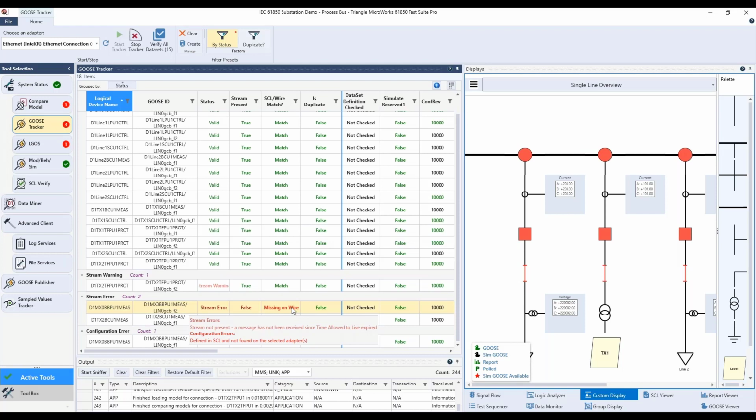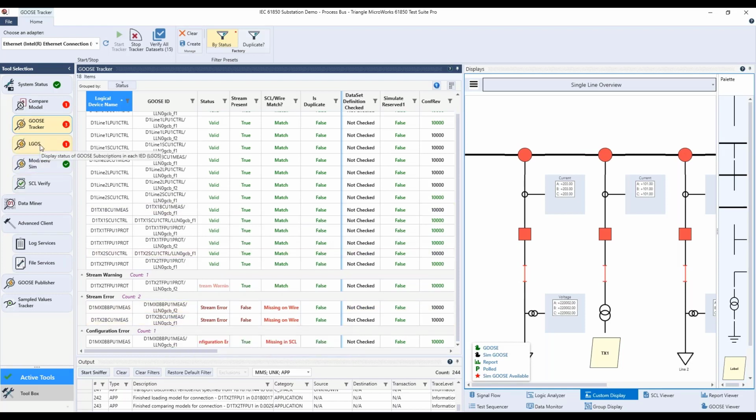And obviously, as we just have seen before, because there is a misconfiguration, that's more or less what results in these 2 errors. That's because of the misconfiguration. So once we fix the configuration of the busbar protection unit, this should go away. But there is another error, and apparently the bay control unit of the transformer bay 2 is not sending, or at least we don't see the message of the bay control unit of the transformer bay 2. So there is apparently a problem, and we need to go and see why this message is not published.